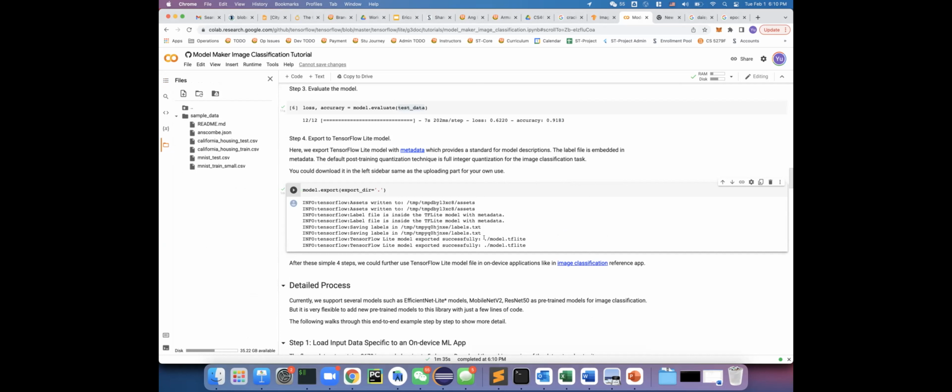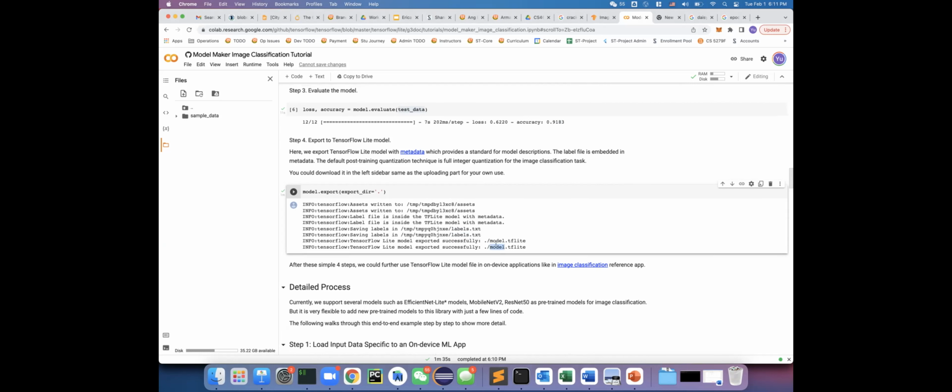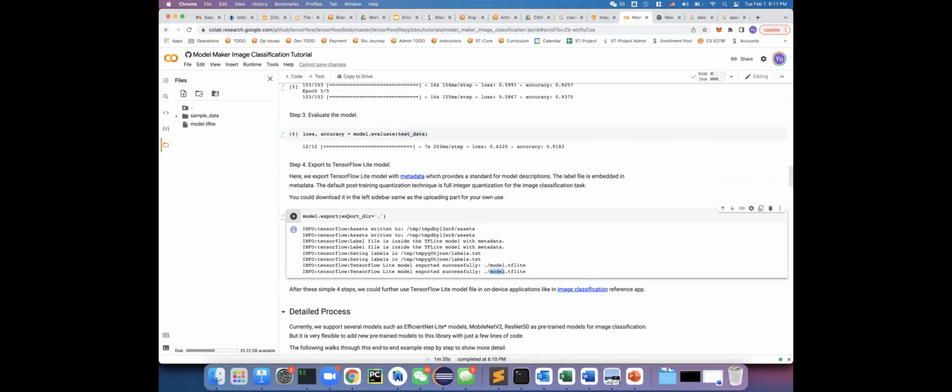Not that sure. Right. So that's the main thing we need to find out, because once we export this TensorFlow Lite file, we need to get it and then put it into our app eventually. Okay, so let's actually do some research. I'm trying to find it here. Oh, here it is. So the model file actually goes to here.